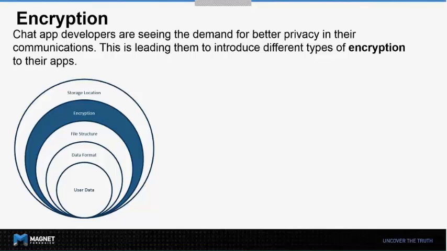So encryption is something that comes up a lot, and we deal with a lot at Magnet. Chat app developers specifically, we see a lot of them getting demand from their user base that they want better privacy in their communications. And there's many reasons for this, and they really want their users to feel safe when they're using their chat apps. This is leading them to introduce different types of encryption to their apps, and there's different levels for this as well.